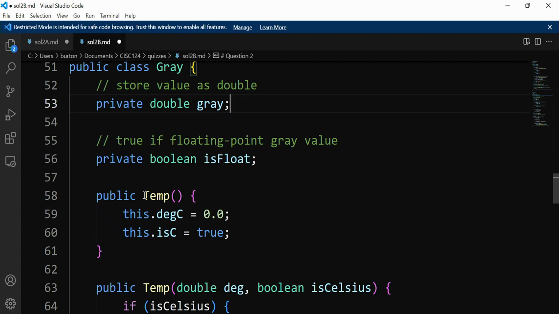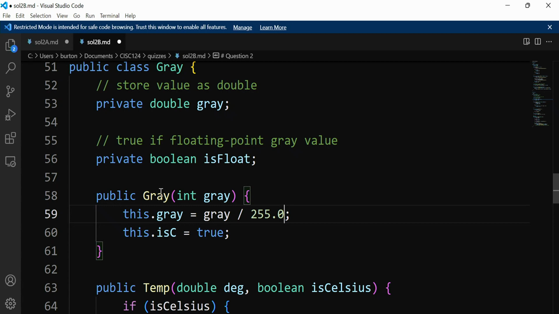A constructor that initializes the gray value to some caller-specified integer value. Okay, so that's gray, and they say int. I'm storing everything as double values, so I have to convert this gray value to a double. The way you do that is divide by 255, because those are your two different representations. So to convert an int gray value to a double value, just divide by 255.